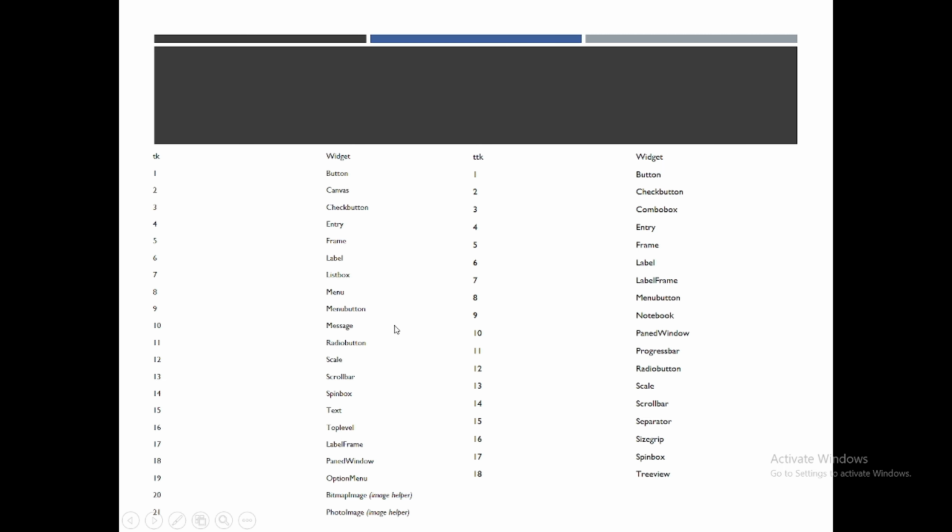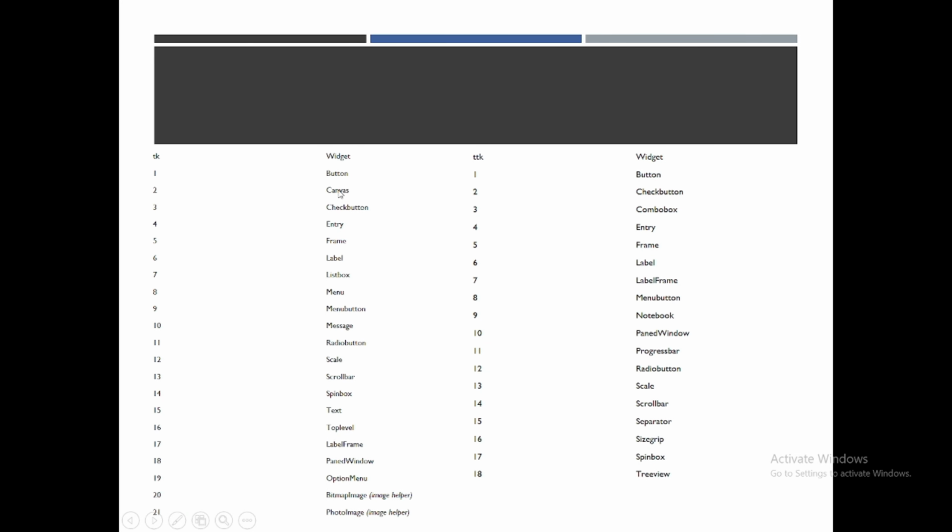But a few widgets did not make it to the TTK version, because some of them are used to interact directly with the operating system, such as the canvas widget, which allows you to draw on the interface.